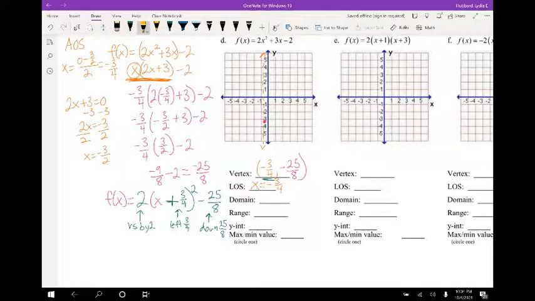is by going back, and we're going to find the y-intercept to help us out a little bit. So we'll say f of 0. I'm going to plug it into the original because it's a little bit nicer for me in this example. And again, this whole thing will go to 0. This whole thing will go to 0. So f of 0 is -2. So our y-intercept we read as a coordinate point. It's going to be (0, -2), which is about right here. And we can reflect that. Please note it is 3/4 away from the axis of symmetry. So we need to go 3/4 on the other side, which would only take us to -1.5. Okay.